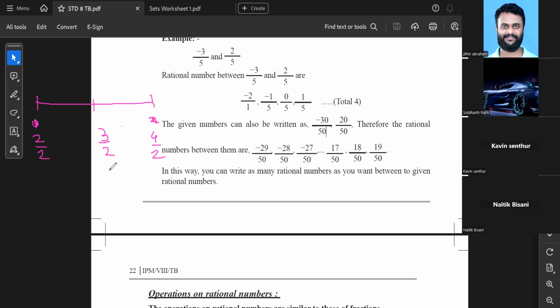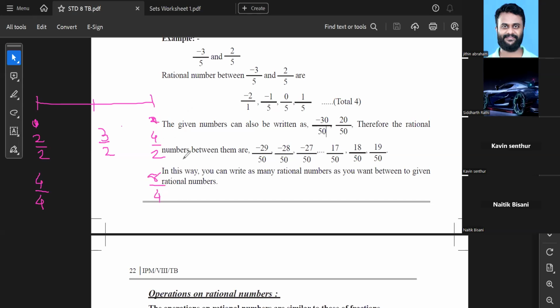Now, before I write 20 upon 20, let me consider what is 2 upon 2 and what is 4 upon 2. What do we understand from this? You understood that whatever unit you have, this segment you have, you have to divide it into two parts. Hence the denominator is 2. Denominator 2 tells you that you have to divide into two parts, right? Yes, sir. Now I can write this number as 4 upon 4 also. That is also possible, right? And here I will write 8 upon 4.